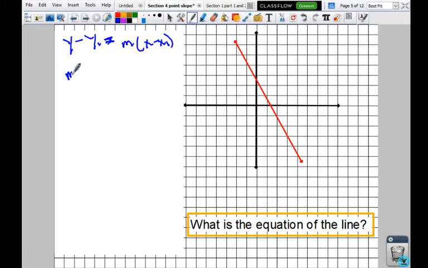Don't forget, you need to find your m, and then you need to find your x1 and your y1. I know this is new, but I want you to try it on your own first, and then we'll go over it. On your own, find the m. You should be able to do m, because m is slope. We found slope a bunch. Just find the slope. And then x1 and y1 are a little different, but try it on your own first. On your paper, find this equation.